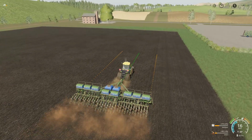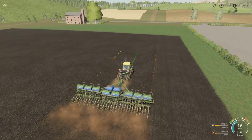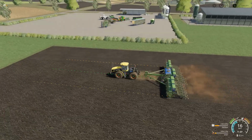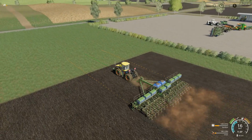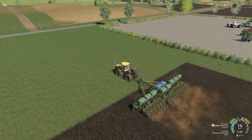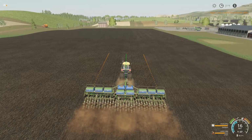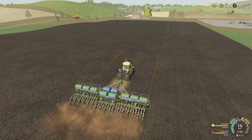I think they came out back in 15, and of course they were in 17. Luckily, this fill station's right there, and I can actually drive right through these hedges right here. Well, now our combine is 80% full, so I may have to go up there and help him out in a little bit before I can finish this.